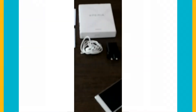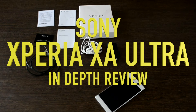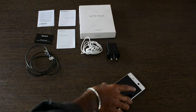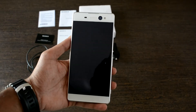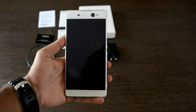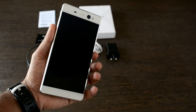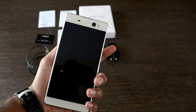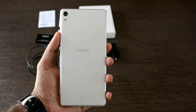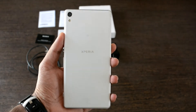Hey, what's up everybody, this is Thomas from the team GadMode. Let's review the Sony Xperia XA Ultra. There are two smartphone manufacturing chains who seem to be consistently failing in understanding the market trend — one being Microsoft and the other is Sony. The XA Ultra is one such example; though the device has a lot of positive points, it still fails to cope with the basics.